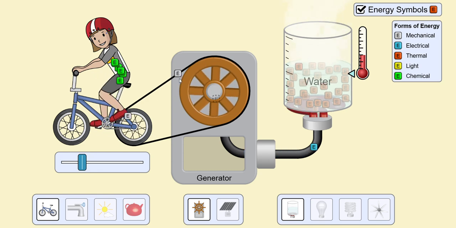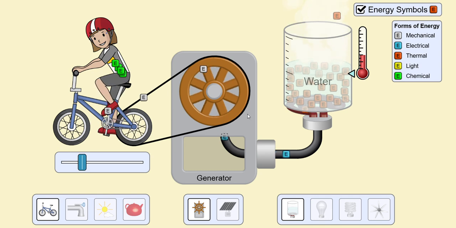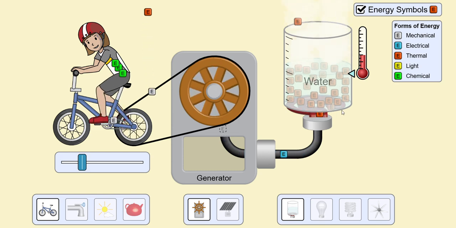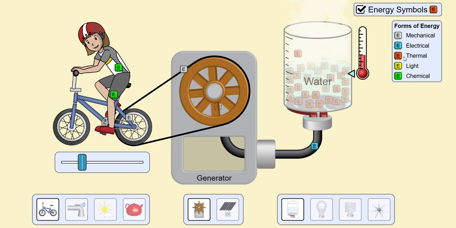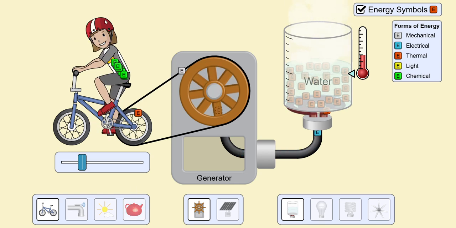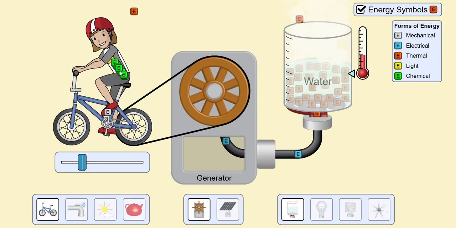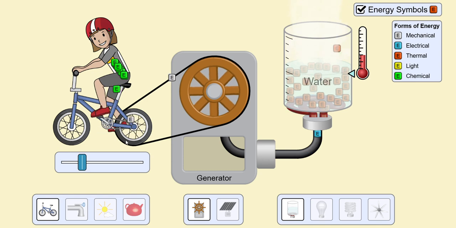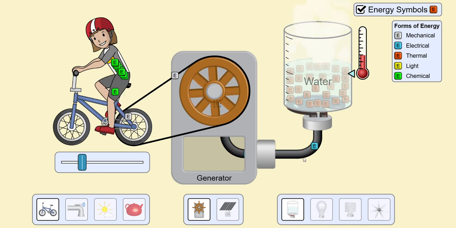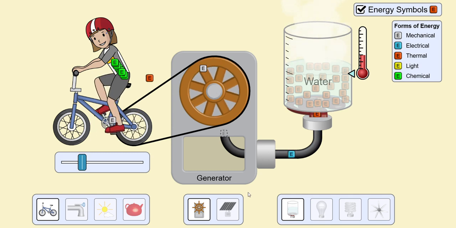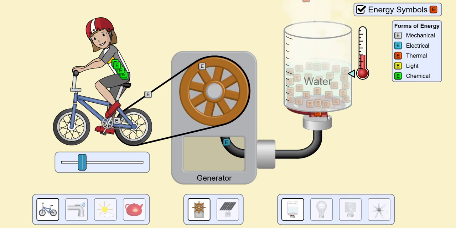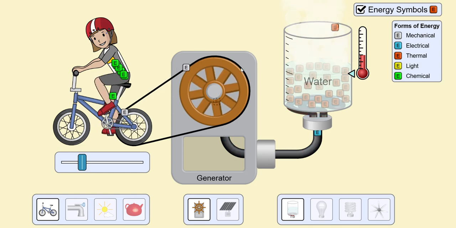Your mechanical energy through the wheels of your bicycle can go into a generator to create electrical energy, which in turn will help us to boil this water to create thermal energy. So this is the process where we transform energy from chemical energy to mechanical energy and thermal energy. And through our mechanical energy, we can create electrical energy if we have a generator in the middle. With this electrical energy, our coil will heat up to create our thermal energy.